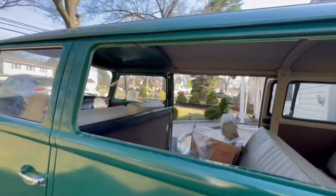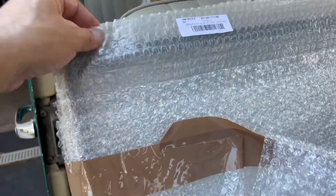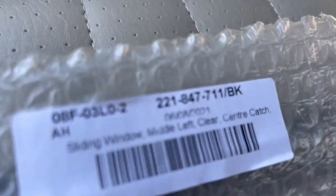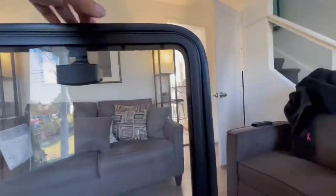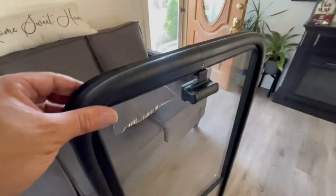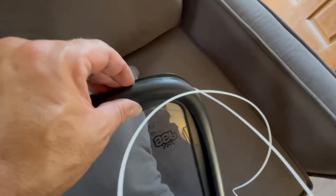I touched it up the best I could — as you can see, it looks a lot better. It's an aluminum window, so this is going to be a lot harder to put in. This one is middle left center. I put this rubber seal on — it actually goes on really easy. The main thing to know is that the fatter round part goes on the inside and the flat part goes on the outside. Now I'm going to put the weed whacker string in on the fatter lip on the inside.